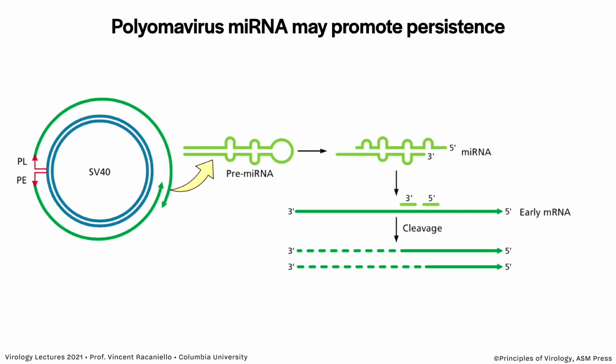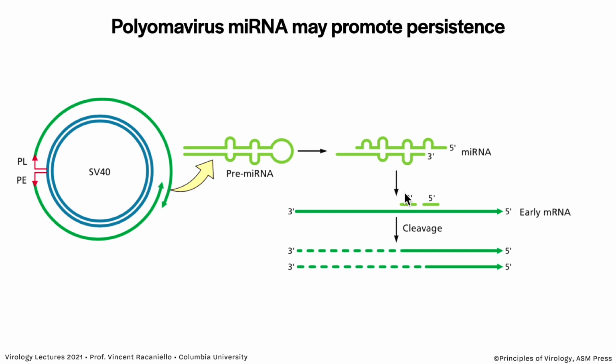And then some viruses encode miRs. So that was a cellular microRNA. Here's a polyomavirus microRNA, which is derived from one of the mRNAs. And the miR is processed, and there they are, they can hybridize to early mRNA. So it's a way that the virus can knock down its own early mRNA, because when the miRs bind, they degrade the mRNA. And some people feel that these miRs allow the virus to persist longer in the cell.